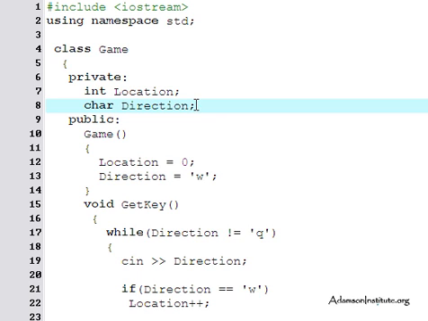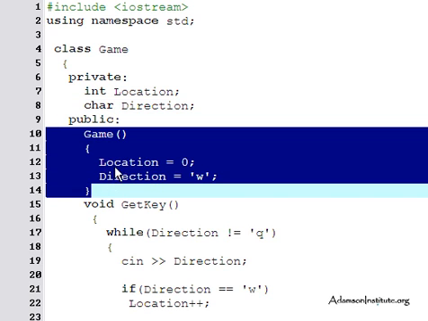I'm going to use the W key for going forward and the S key for going back, which is pretty standard for games. So what I've got here is a constructor which says Game. The reason I know it's a constructor is because it's the exact same identifier that's used to name my class. Plus, there's no void or anything else in front of it. It's not a data type.